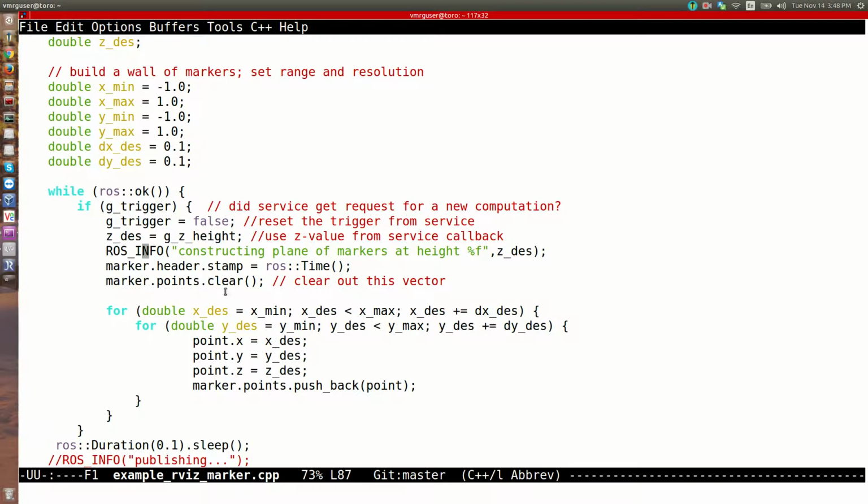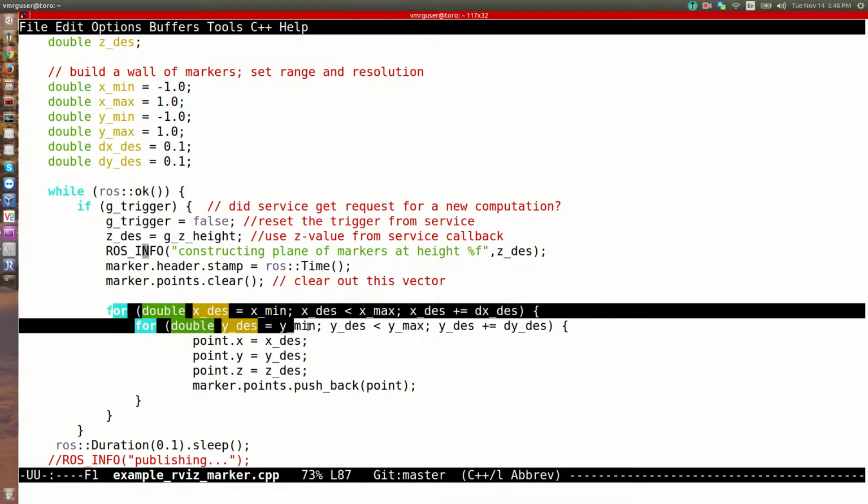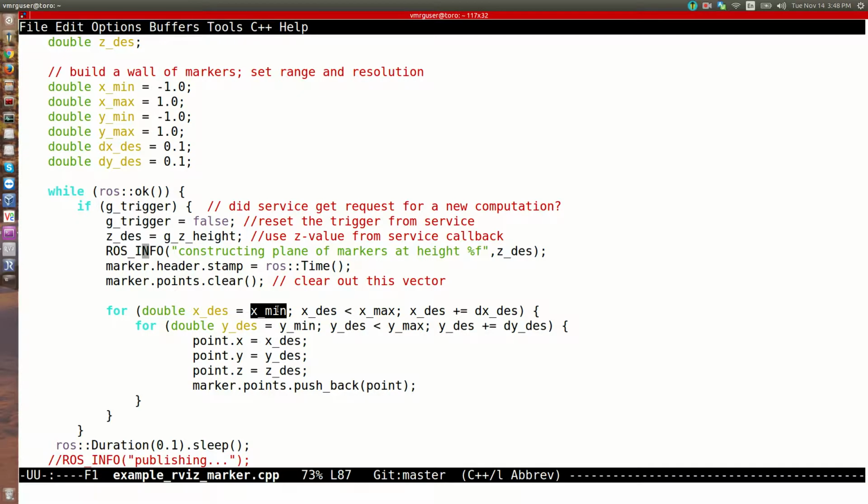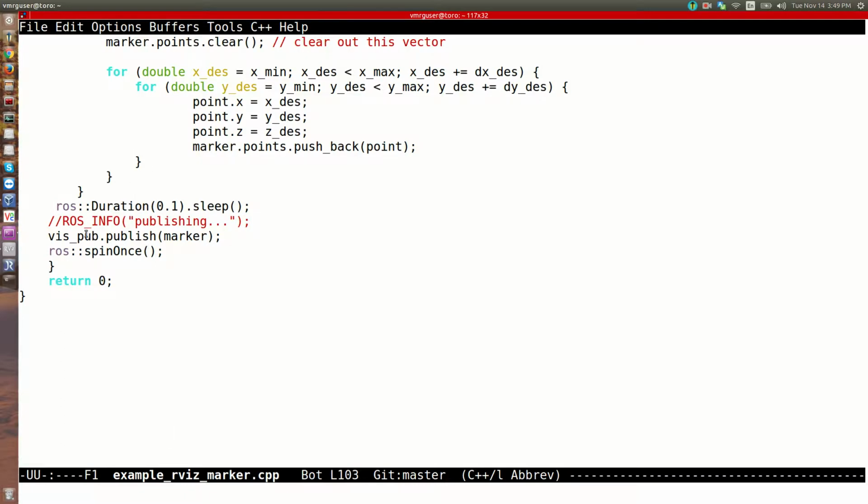And then for the desired height, which is coming right here, we will create that plane using 2 for loops, going from x min to x max, and then having this spacing in between. Okay, so once we've done that, then we can publish the marker information out to our desired topic.